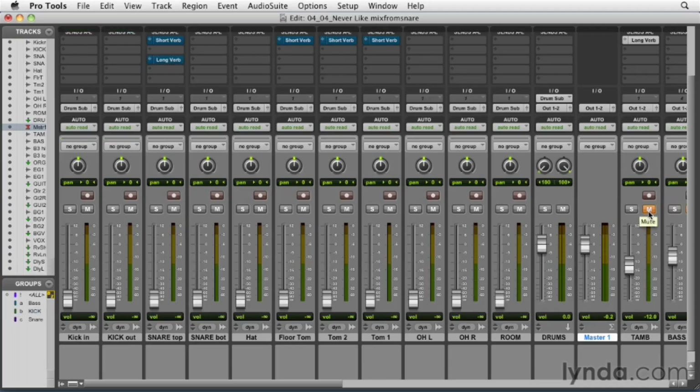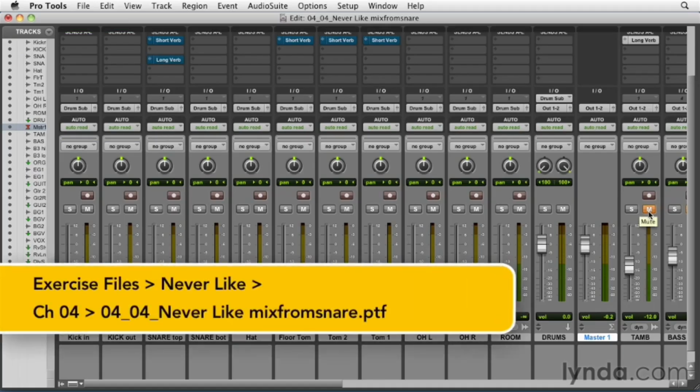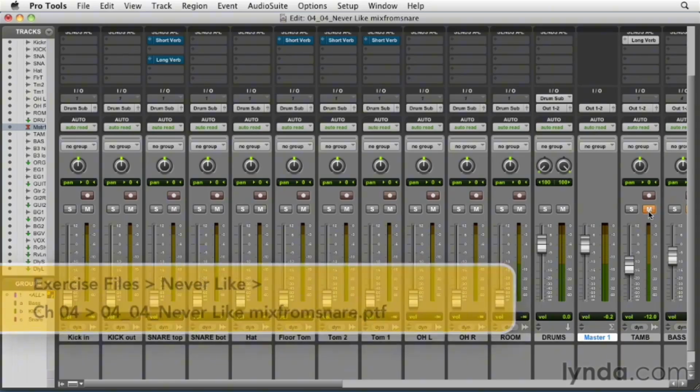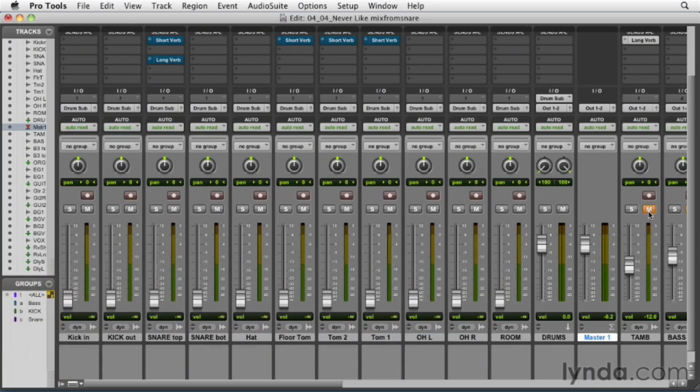The snare drum is the pulse of the song, which is why so many mixers like to build their drum mix around it. In this movie, I'm going to show you how to start with the snare first and build your mix from there. When we start with the snare drum, usually what happens is it winds up being more prominent in the mix. Now, you might want that, and that's a reason why you want to start with the snare. Many people just feel more comfortable starting with it because it is the pulse of the song. Either way, here's how we do it.